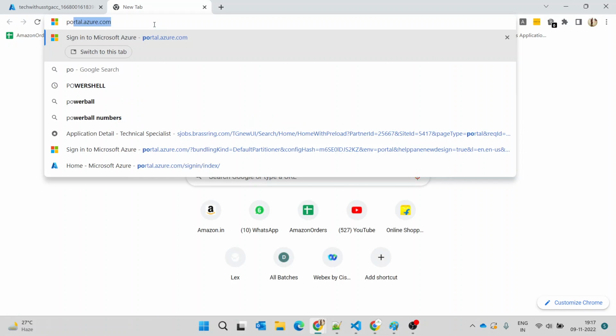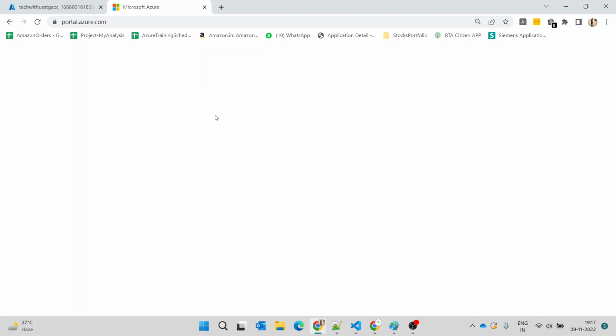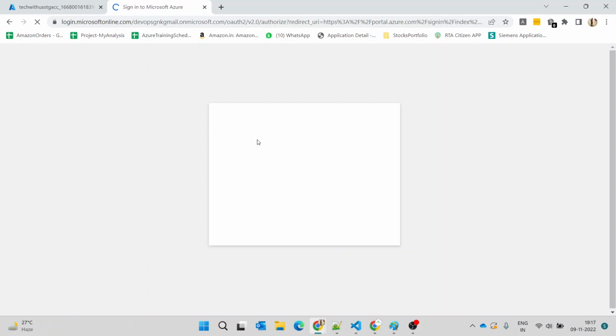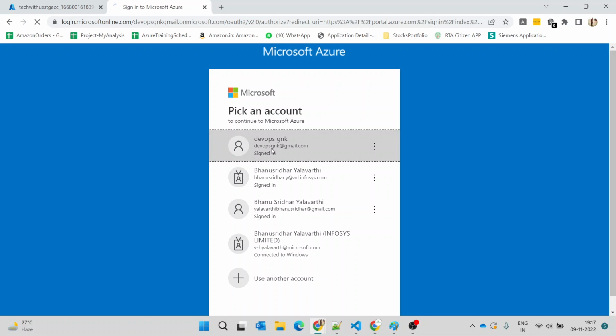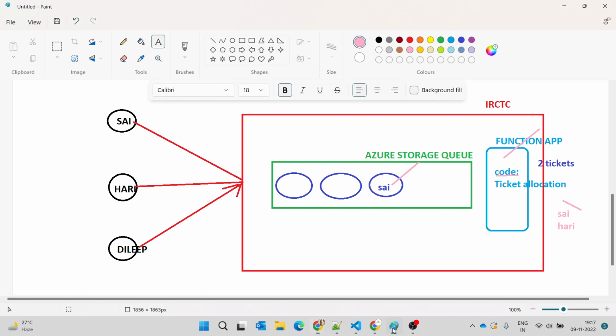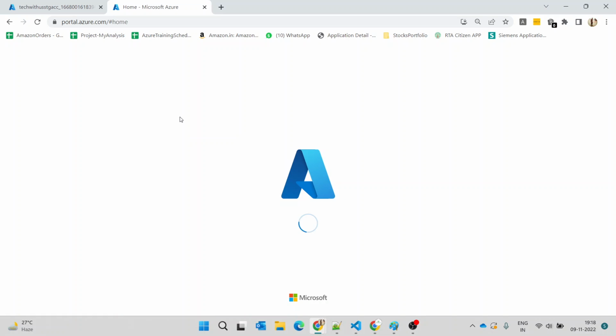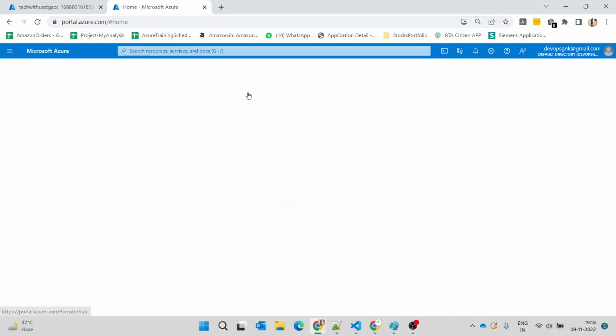Meanwhile, to show you one demo, I'll create one function app parallelly. You need not worry about these function apps. We will discuss them later when the respective module is coming. Just to understand the purpose, and to show you the scenario I want to show here, I am creating the storage account. Inside it, I have created the storage queue. Now I am creating the function app to show one of the flows to you. So I'll create one function app here.